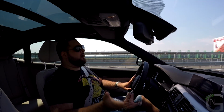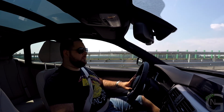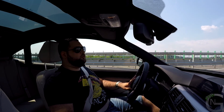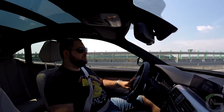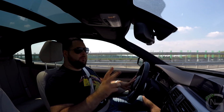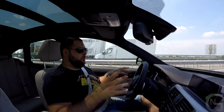In the future, my guess is that BMW will drop the 3 Series GT because it didn't prove to be quite as popular as they expected it to be. It didn't prove to be the popular choice like the 5 Series GT was. And considering that the 4 Series Gran Coupe is facing the same issue, these two will most likely be combined into a 4 Series or 3 Series GT offered for all markets.